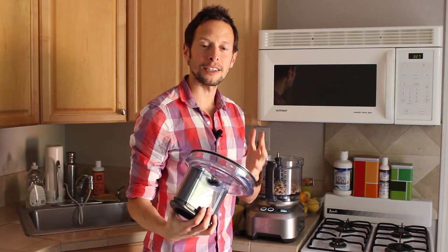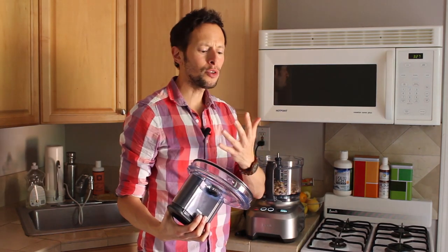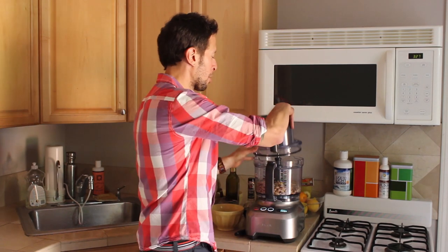Now we are ready to begin the process. You want to do this until you get a nice consistency. I've reserved about half a cup of the soak liquid from the can of organic cannellini beans — this is really important to get the right consistency. We're going for a dip here, so it's not super thick, but it's not too thin. Go ahead and process and gradually add that cannellini bean soak water to the bowl while it's processing.